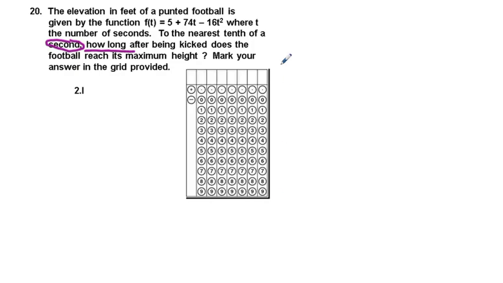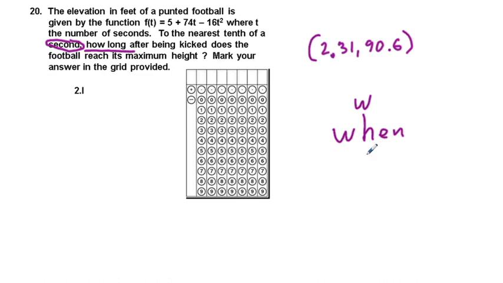So let's go back here. We have 2.31 comma 90.6. And so what says how long? What does that represent? Well, I've told people this a lot, it's like when what? What does this mean, this little crossword puzzle thing? When what? It means that when refers to x values. We have how long. We're talking about the x value, time.